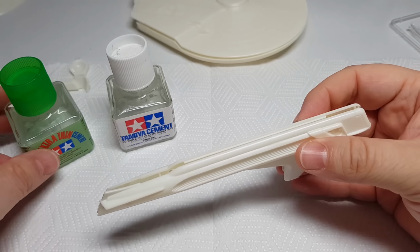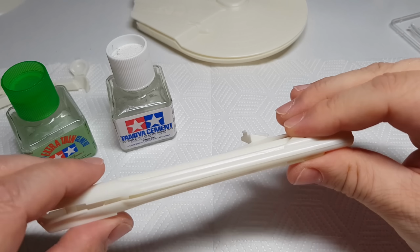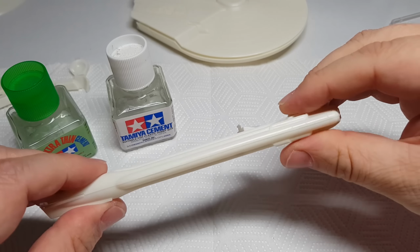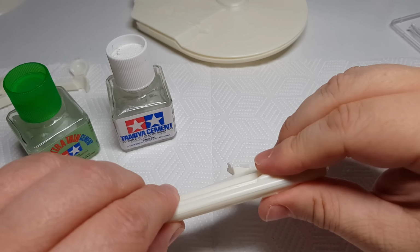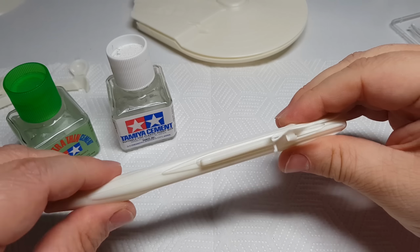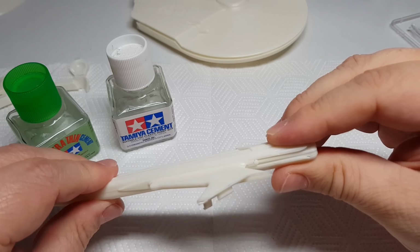I could just use the extra thin for everything, which I kind of did for a little while, but you use a lot more than you need, especially when gluing these large parts, and you just end up wasting it. The extra thin is best reserved for when you need to be really careful and are gluing very small, tiny parts without needing much of a structural bond.